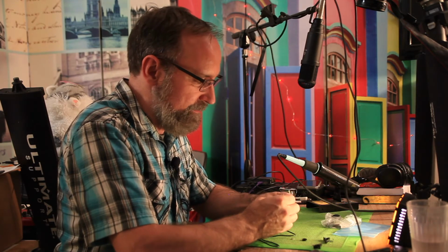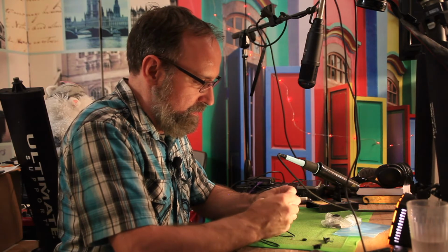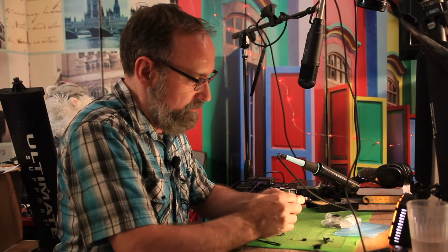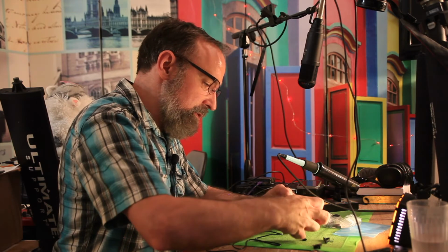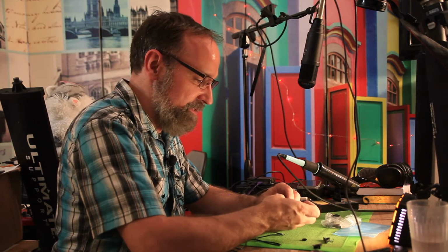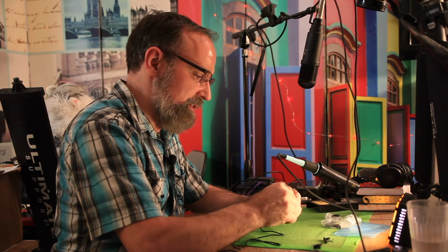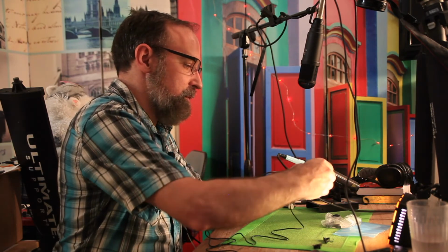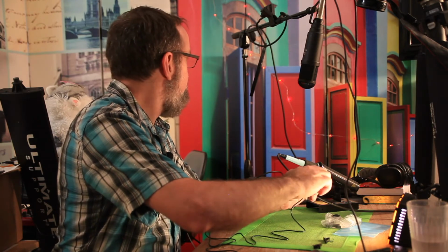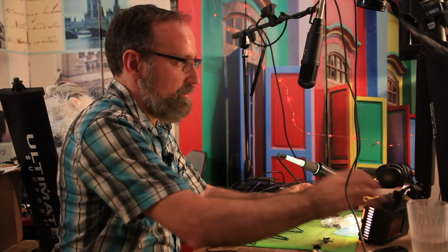Now getting this flat, ooh, that could be a little tricky. Not really though, there. Because what we're going to do is put this little windscreen on. Oh, it's not a windscreen, really, that wouldn't serve as a windscreen. Grill. And then this little thing goes on. My lighting in here isn't the best, is it? Well, looks like I got it though.